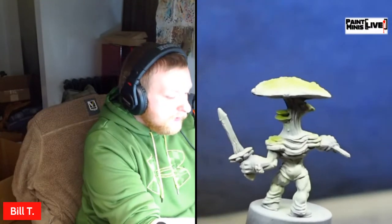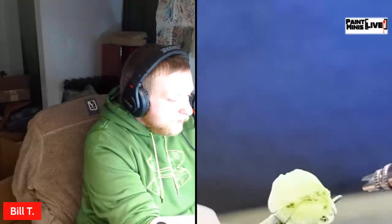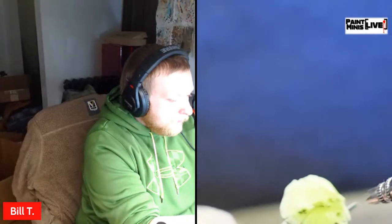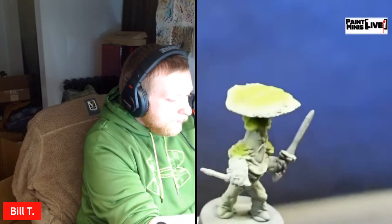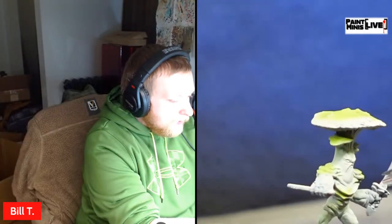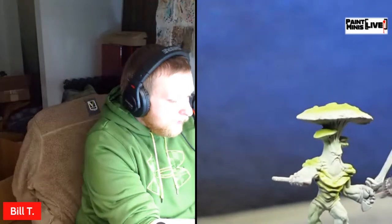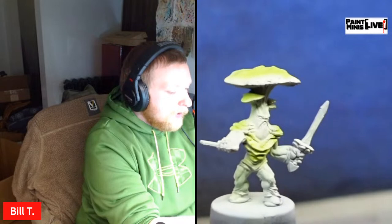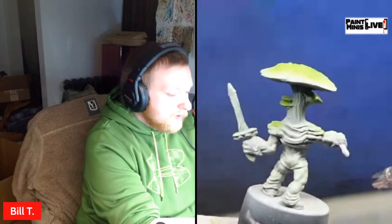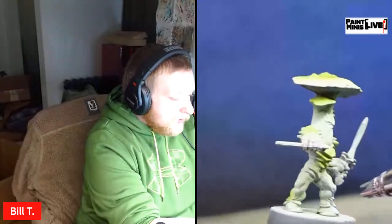Place this green. I think we're going to maybe do this chest a little bit. I think it's more about subtlety with these guys, if I'm going to be 100% honest. These are going to be some pretty simple color schemes for these guys.